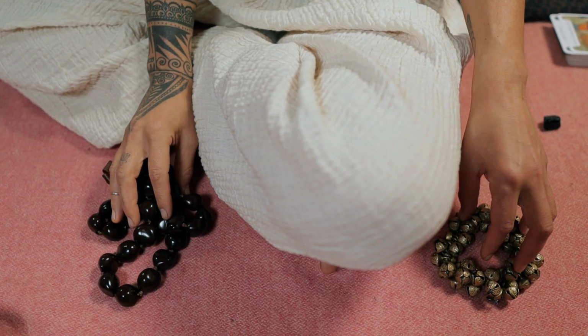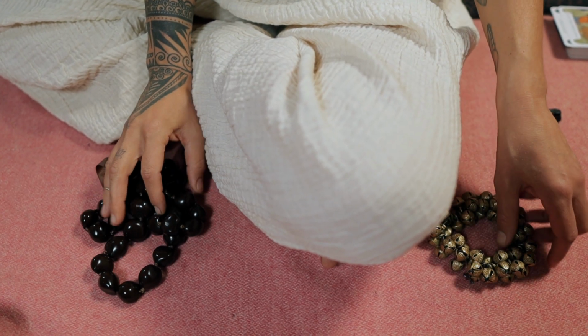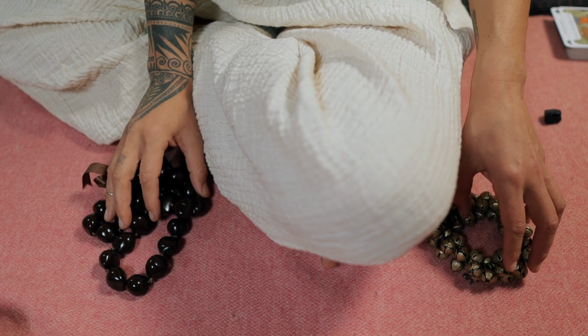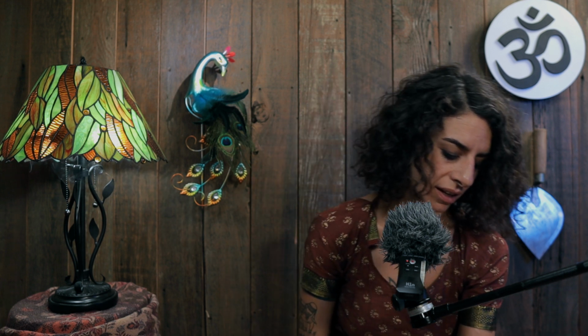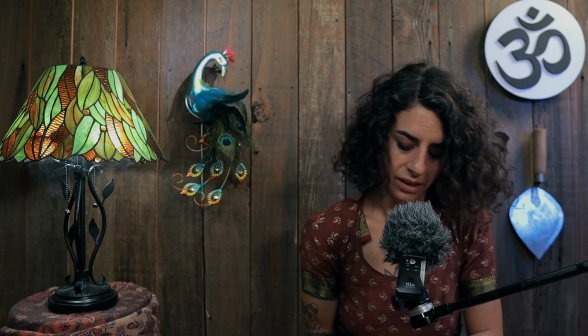Take your awareness now to the base of the spine. We have a solid foundation there that we need to be open to. Sometimes we are afraid of commitment. We're afraid of grounding.